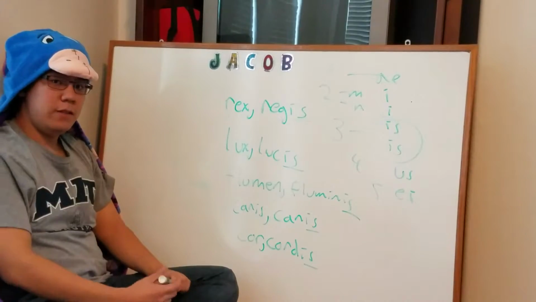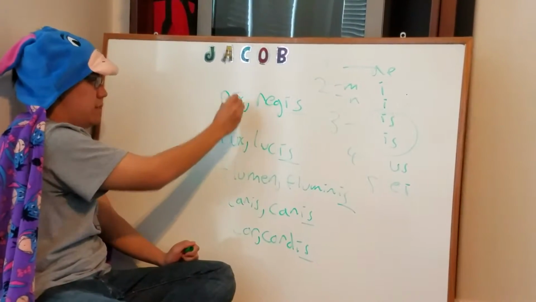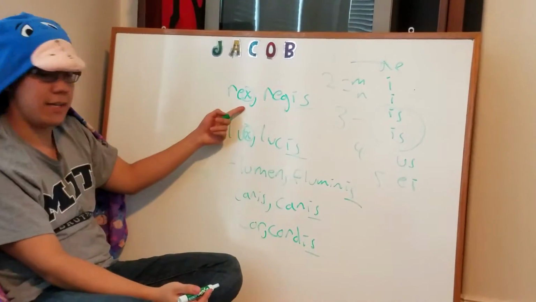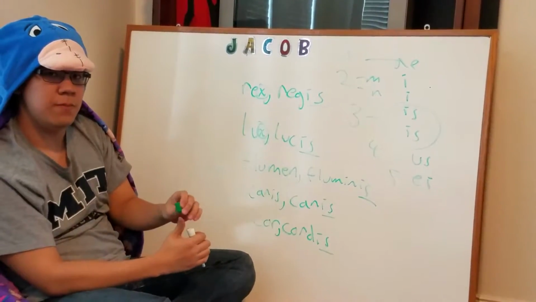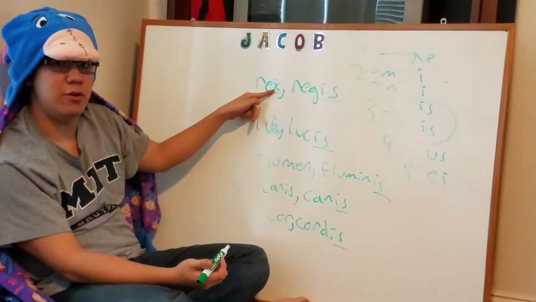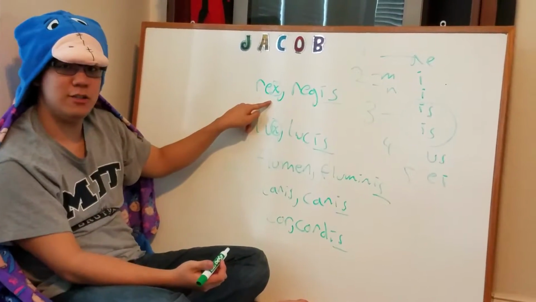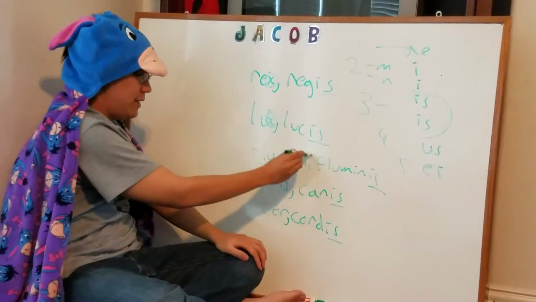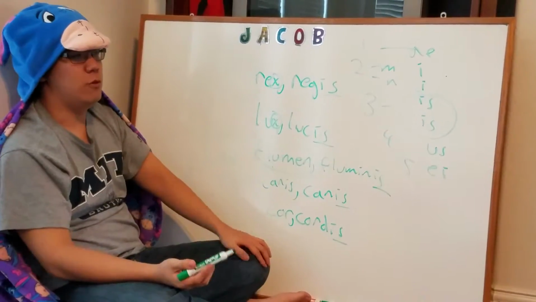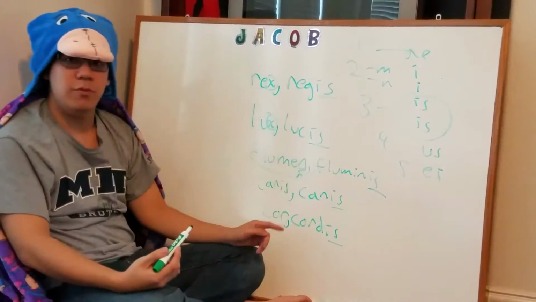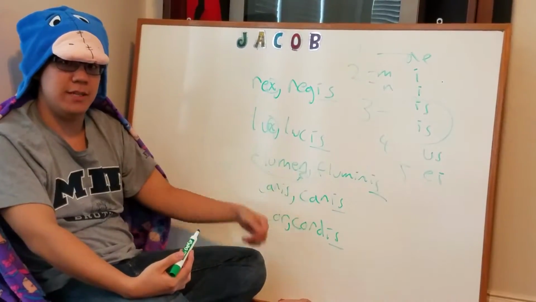Also, a little hint, if there's an X, it's third declension. What chant starts with X? None of them. So you can think of this as like X, little variable, little algebra, yeah, little X. Then you have weird words like this, flumen. Well, what the heck is flumen? Well, how many chants start with N as their first ending? None of them.